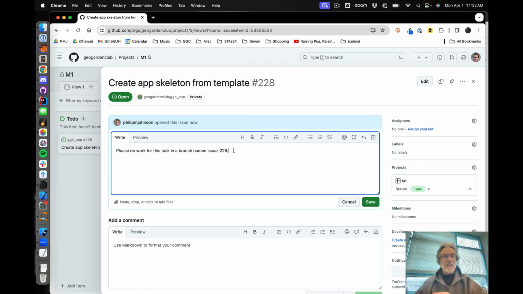This is the standard first line when you're using issue-driven project management, to remind the person taking on this issue that they need to carry out the work for this task in a branch, and that branches are always named with this issue-number syntax, which makes it very easy when you're looking at all these branches. You can tie it back to what the actual description of the task was.